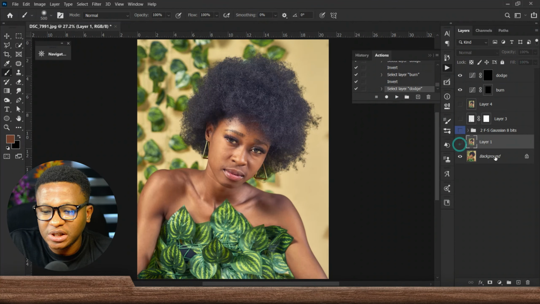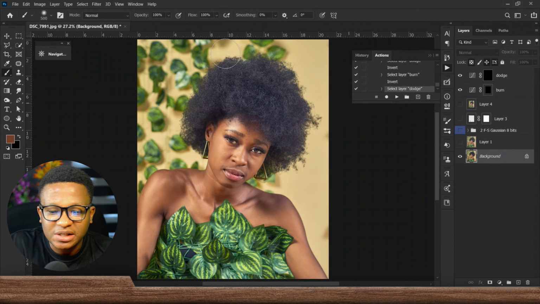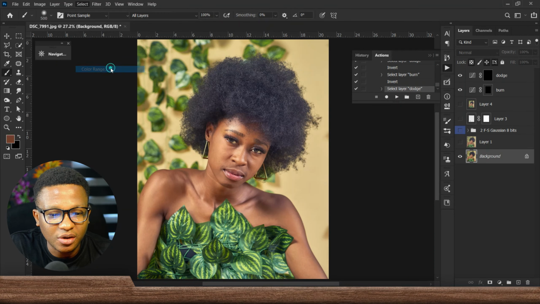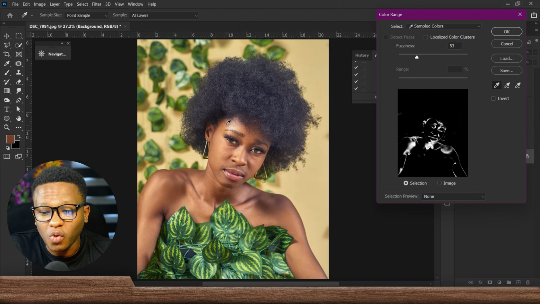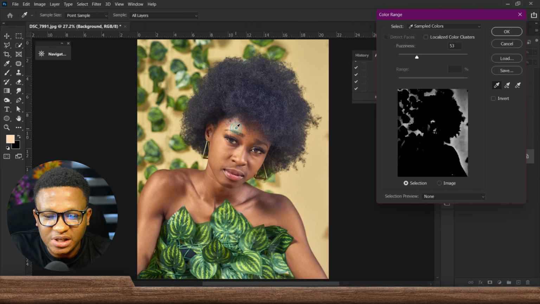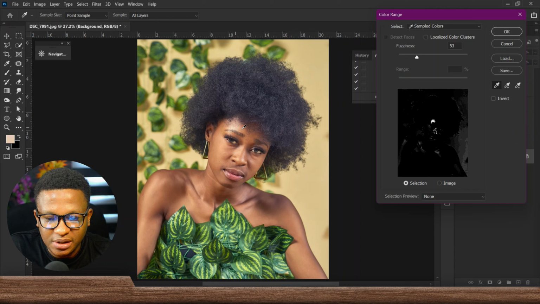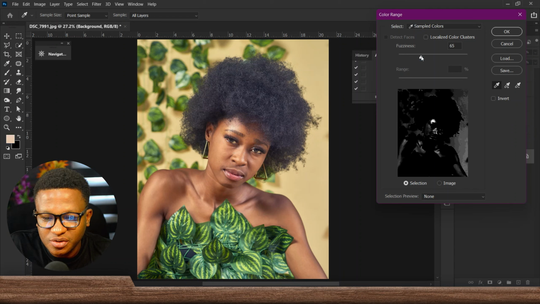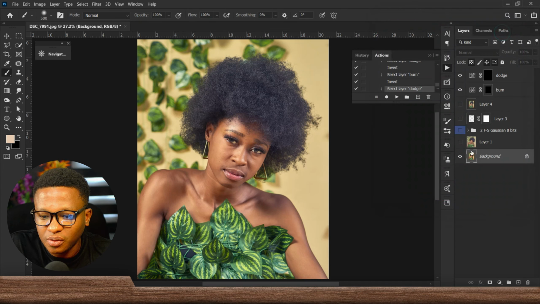So when I'm done taking these ones out, selecting the background, which is the first underlying layer, I go to select, color range, and because I want to work on the highlights first, I'll click on any area I feel is the brightest or where has highlights on her skin. And I think I'll choose this area. You can adjust the fuzziness to accommodate more areas for highlight or reduce it to take out more areas. So I think I like this and I'll click on OK.